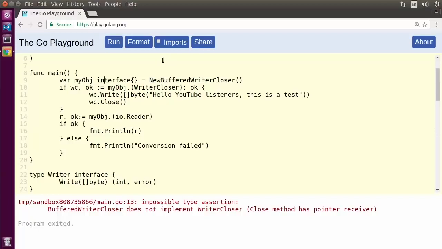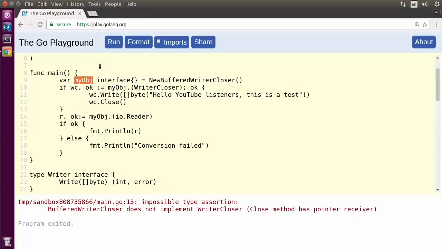Now the nice thing about the empty interface is everything can be cast into an object that has no methods on it, even primitives, because an integer has no methods, and so it can be cast to the empty interface. And so this can be very useful in situations where you've got multiple things that you need to be working with, but they aren't type compatible with one another, and you need to apply some logic later to figure out exactly what you received. But we do have a problem with the empty interface. Because we now have this myObj variable that's defined as an empty interface, we can't actually do anything with it, because myObj has no methods that it exposes.